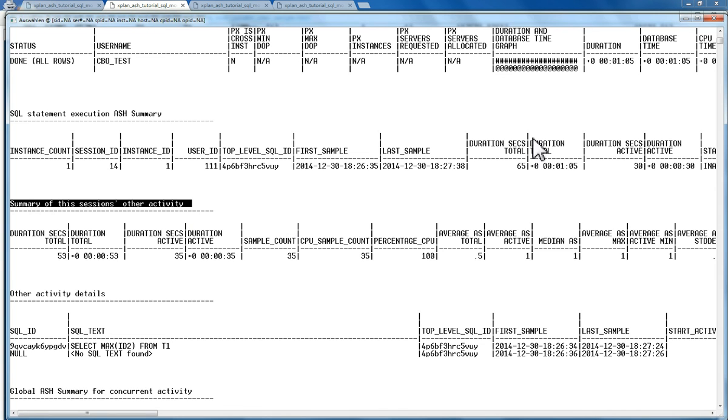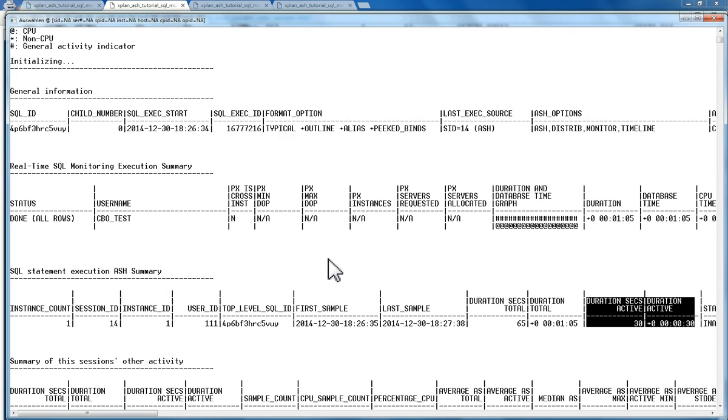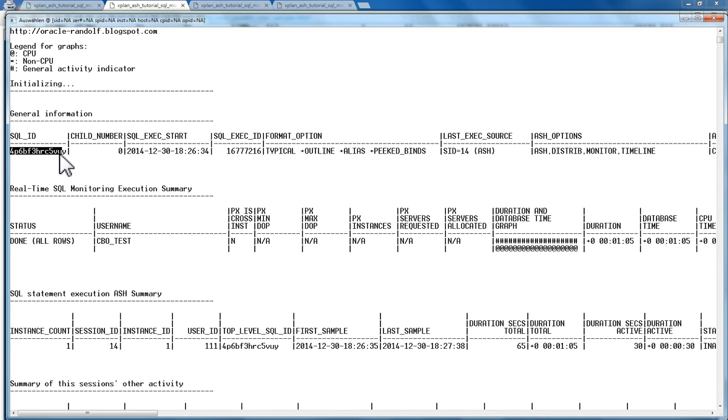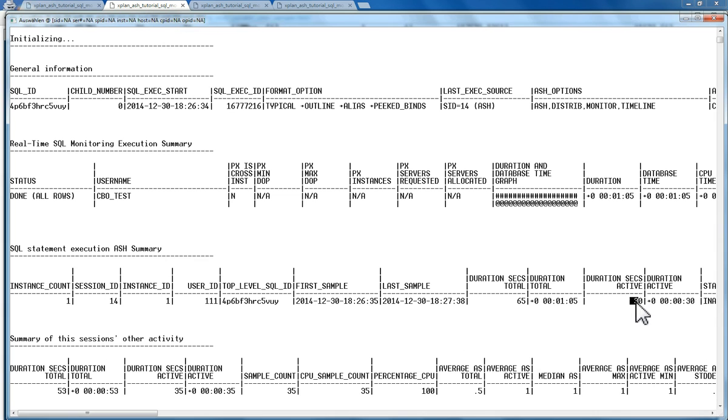So we can see here that according to real-time SQL monitoring, we have a total database time of 65 seconds. But out of these 65 seconds, this SQL ID here that gets analyzed is only active for 30 of these seconds, in this case 30 of these samples.